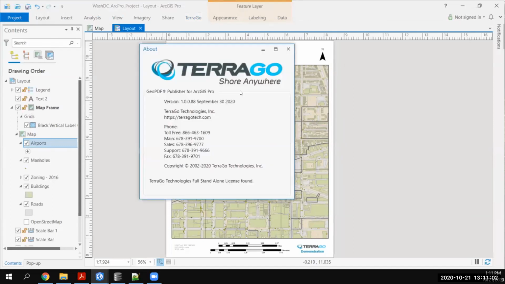It gives you a little more information about the extension of your software, along with some additional contact information. So anytime you run into issues with our software, make sure you have the version number handy along with this date. This will help our support folks understand what you're using and possibly resolve any issues you may be having a little bit faster. Along with this is also the website and some additional phone contact information.